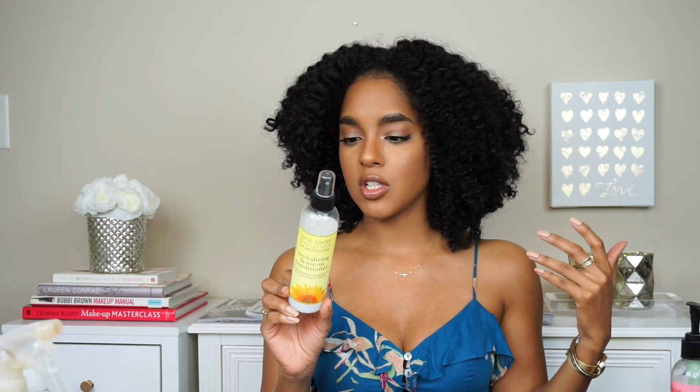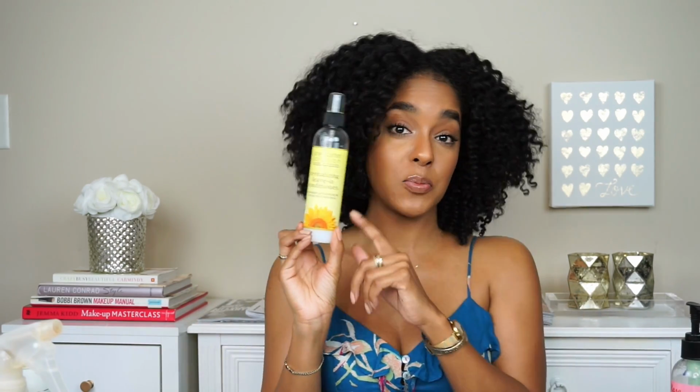The base products that I use to moisturize my hair is, of course, I'll use a leave-in. I've been using this since I was transitioning. And this is the Jane Carter Solution Revitalizing Leave-In Conditioner. It detangles your hair, protects it from heat, whether it's a heat styling tool or the sun. It gives your hair shine, manageability, and just strengthens it. It does everything. So if you need one leave-in conditioner, I would definitely recommend this being the one, because it's really good. You can also use this one.